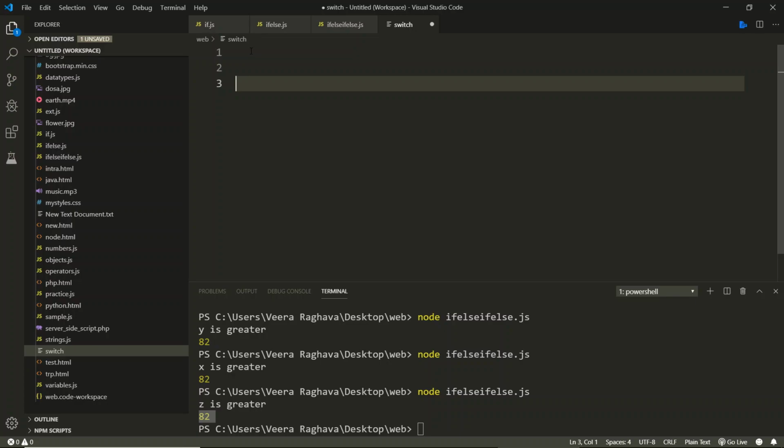This switch case is implemented heavily in IVRS systems, friends. When you come across an IVRS system, if you call an IVRS number, you hear some voice.